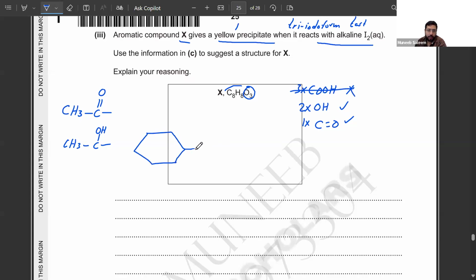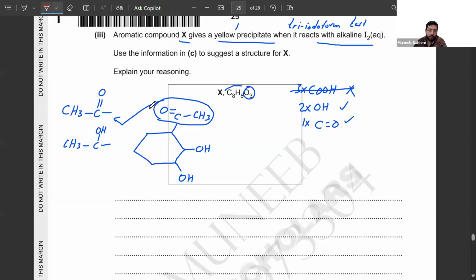First, we would have the OH group and another OH group, and then we should have the ketone group over here. Now, this methyl ketone, only this methyl ketone will be able to give you the triiodoform test. Now, this is the part which is giving the triiodomethane test, this one. And if we look deeply, this would give you 8 different chemical environment carbon atoms.